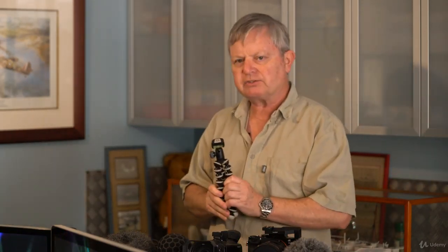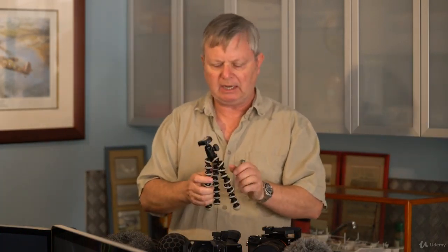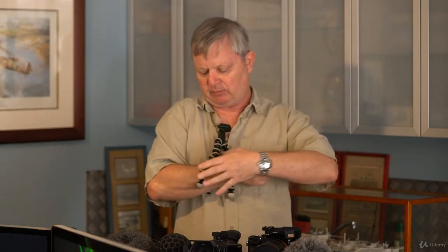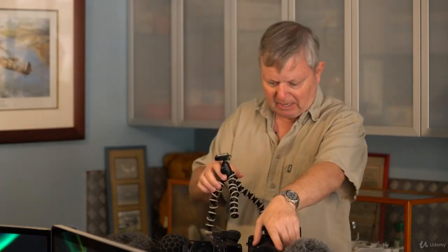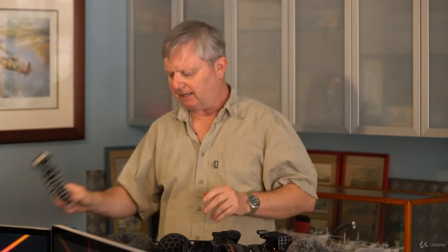But I do want to mention the selfie stick. A lot of selfie sticks are of extremely poor quality. They come out of China with no thought to the way they're designed, and they don't last. But this is one that is really good. It's called a Gorilla. It can be wrapped around a table leg with a camera on it. It can be used as a selfie stick. It can be used for 100 different things. And if you quickly want to put it down and mount a camera on it and point it at yourself, you can. They are nice. They are a really, really good thing to have as a self-shooting YouTuber.